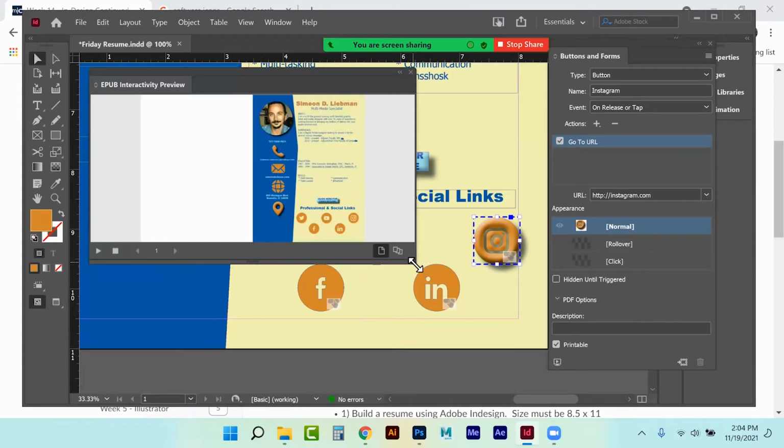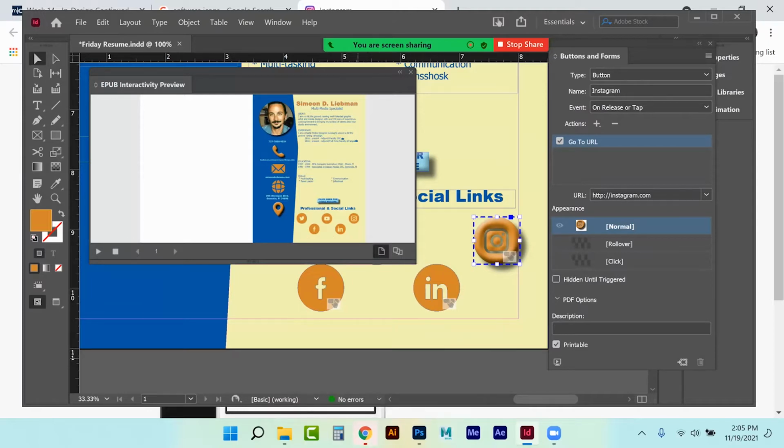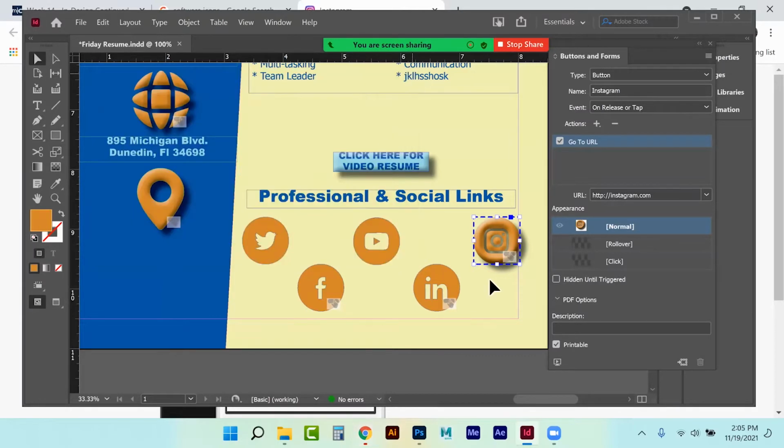But one of the things we realized last week is that when we do that, you'll notice here in the window of the preview that it doesn't have the bevel, emboss, and drop shadow. See that? Even though it does hyperlink properly, the appearance is lost. And that should take us to Instagram.com. There it is. It actually has linked, but I want to make a point of why this isn't showing up as a bevel and emboss.